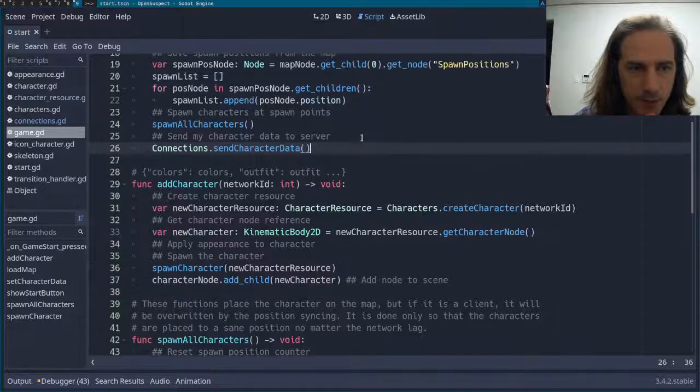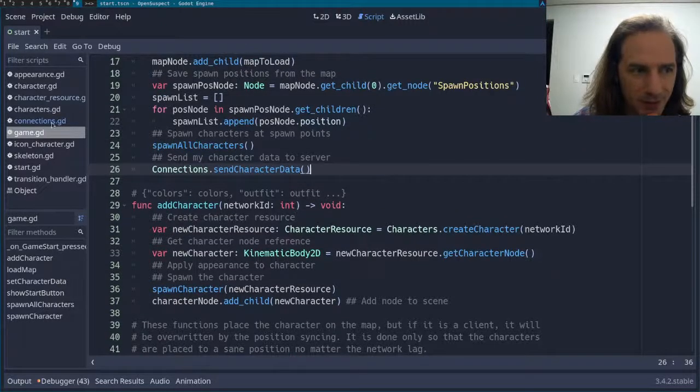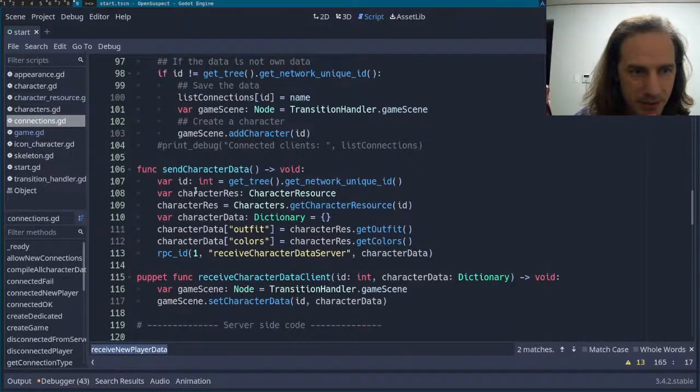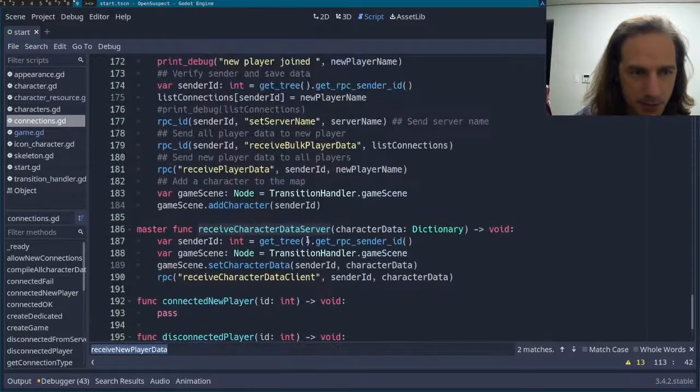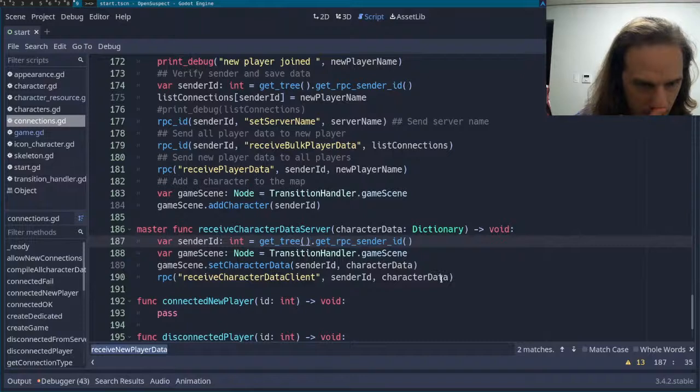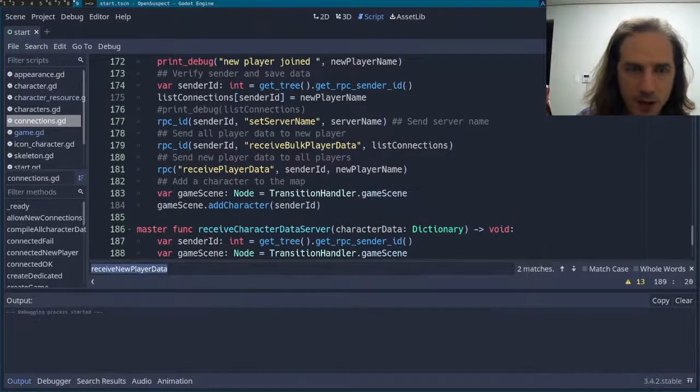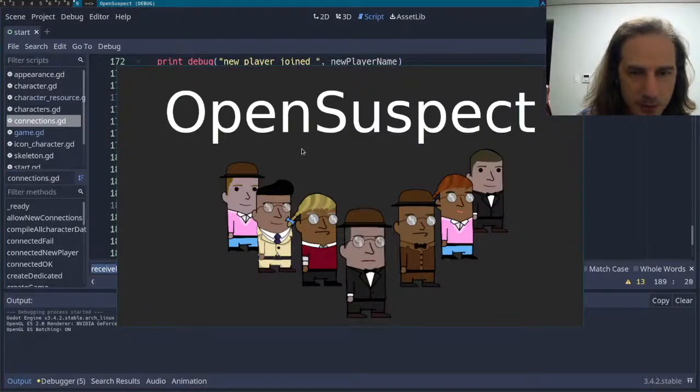Will this even work? When the connection sends character data, then it's RPC to the server to receive character data server, and then this is received here. Then it calls out receive data. Okay, so let's just try if the game runs at all after all this.